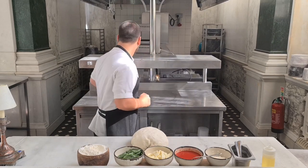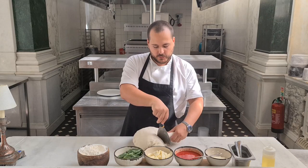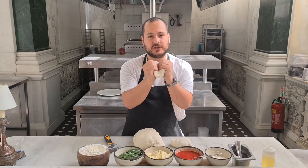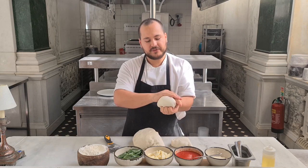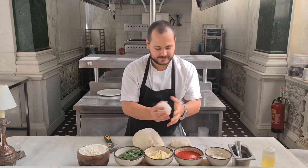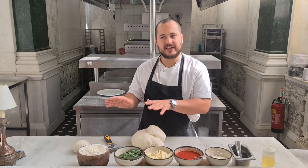At this point, we do the yeast doughs. It's up to us about the size. We cut along the line like this. Then the steps are: pushing the middle and closing it, pushing the middle and closing it. We keep going like this until everything is clean on top. This is exactly the pizza dough. After, we keep it in a container — always covered — for seven, eight hours. After that, it's ready for use.